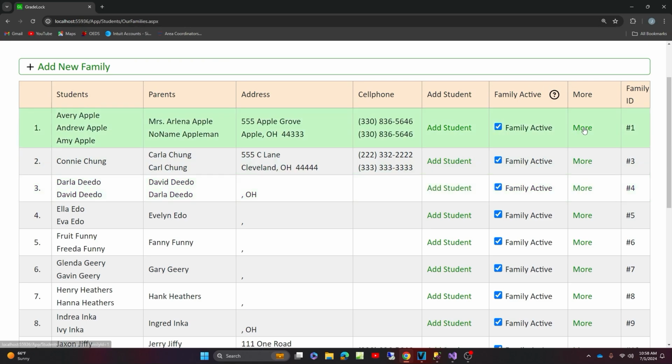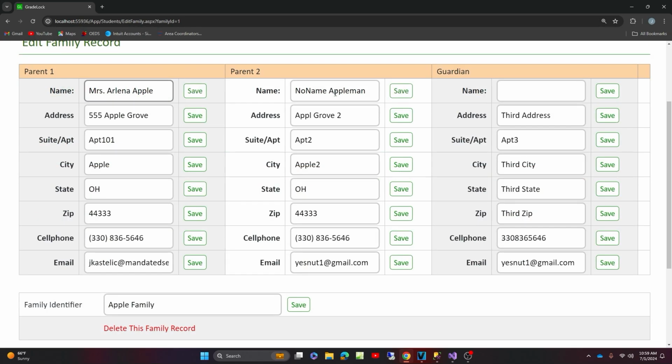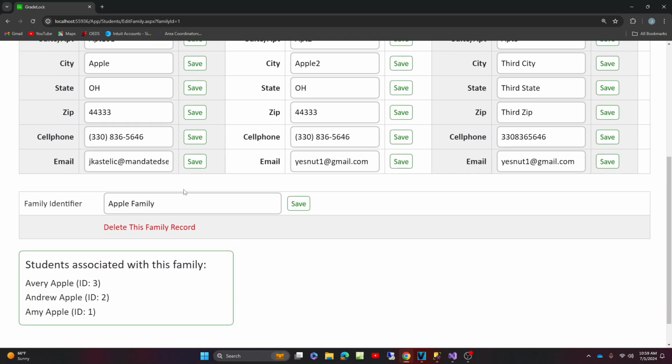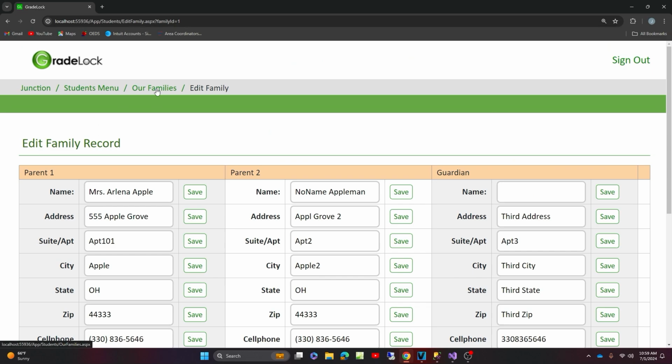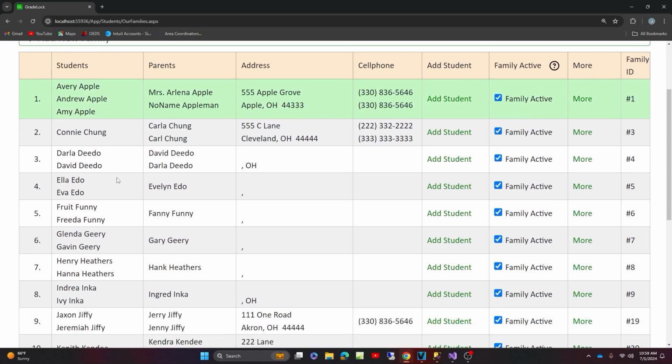All right, let's take a look at the more information here. You have your contact information for the family, so you can add up to 3 contacts. Here is this family name that I mentioned. You can change that as you need to. It's just an identifier name. And then of course you can delete a family record. And again, it will not let you delete if there is a history on file. But at the beginning of the school year, you might add a family, and then that family changes their mind. They won't be attending the school. Okay, so that was our family list here.